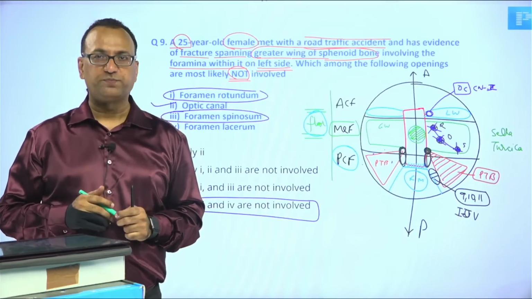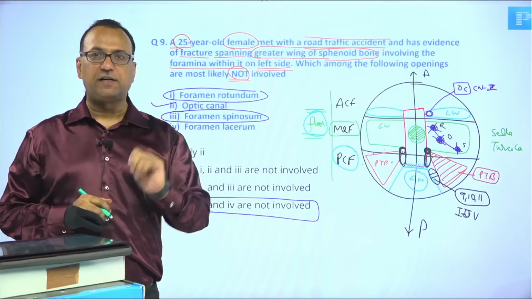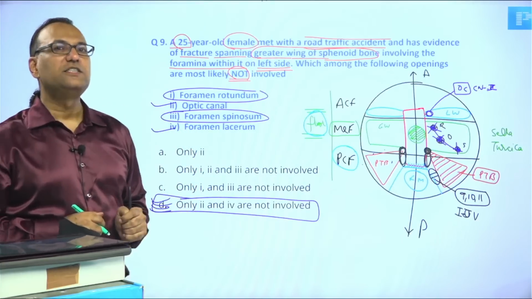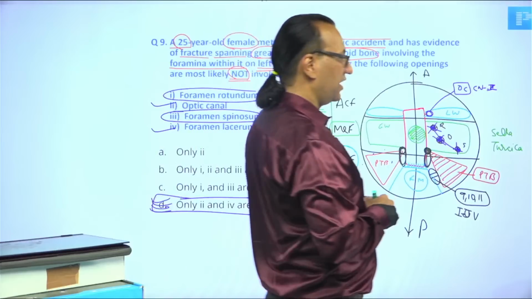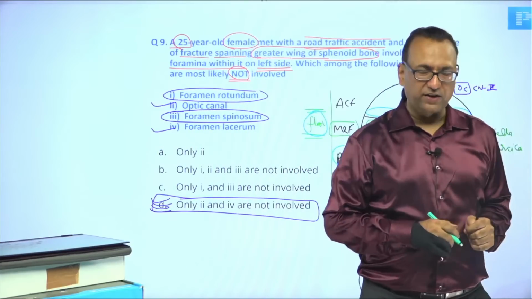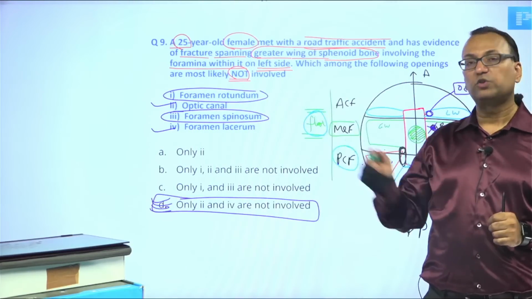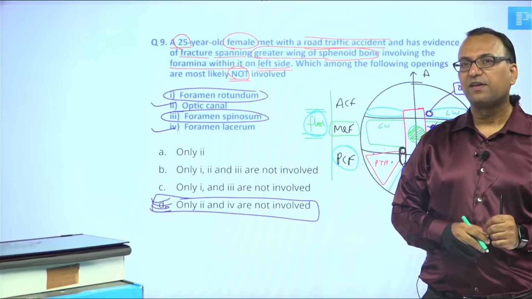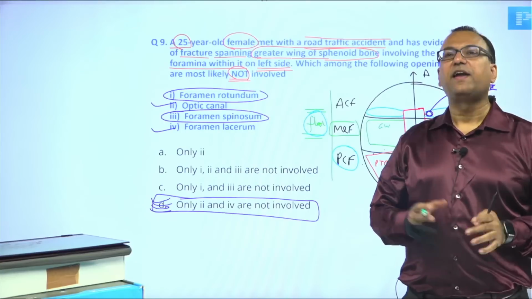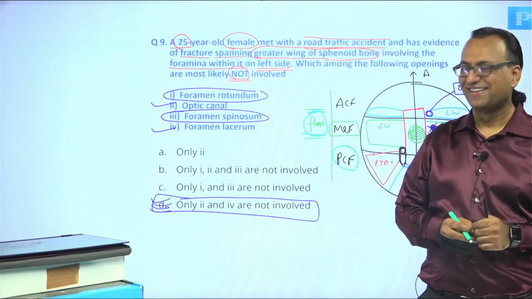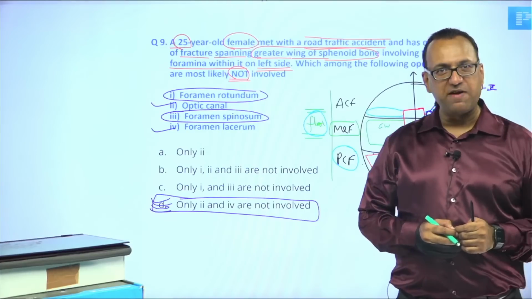I told you how. Google search case study fracture greater wing sphenoid, and you will find statistical analysis. Go through those journals, 5 to 10 journals. Authentic information should be there. Then you prepare a question. You are not faking it, though they say fake it till you make it.